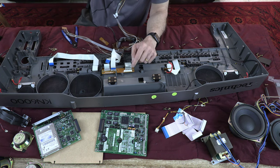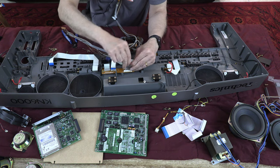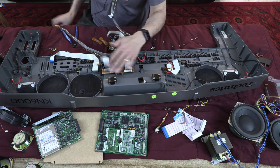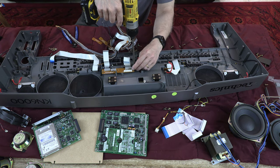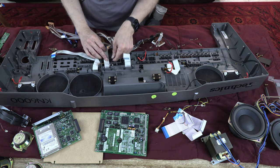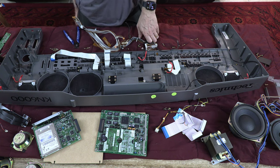So these little boards are just cable organizers, and the way you remove them is you pull the plastics out and slide them out. And this comes out this way, this comes out this way, this comes out that way. And this is an adapter board, which adapts the display cables with the bottom assembly. Okay, this is our wire harness. There's still one more ground cable which is holding this together. Now we have to open these screws to disengage the display.